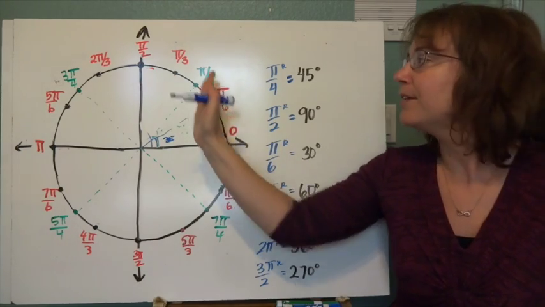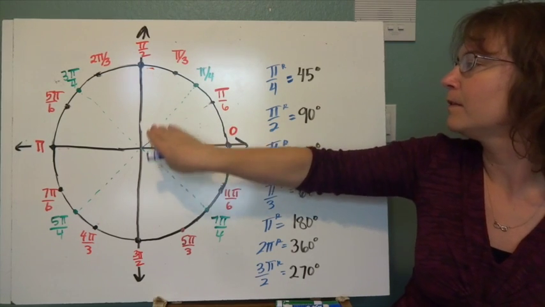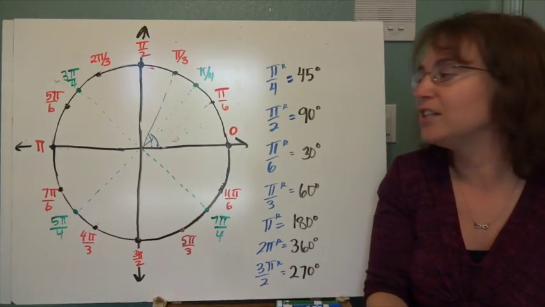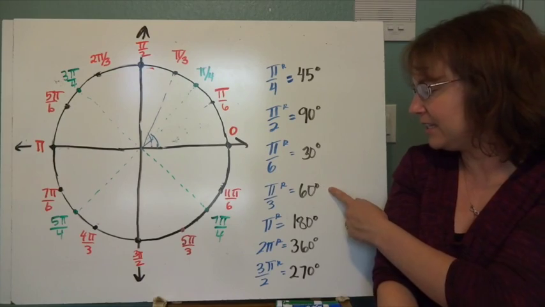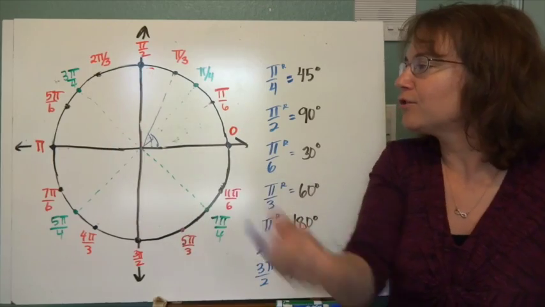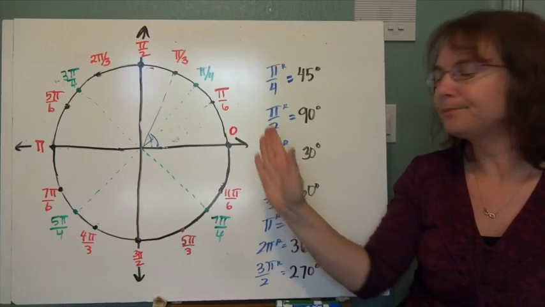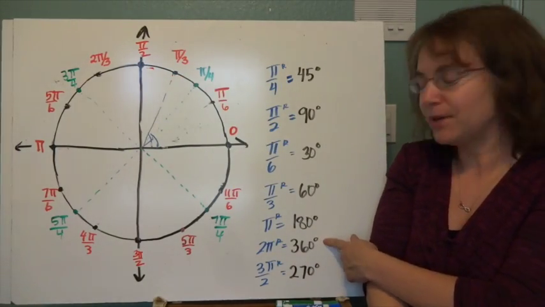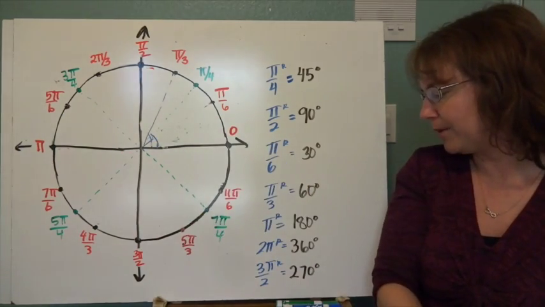Pi over 3, we have it just a little bit bigger, and we proved this one as well. And that's just 60 degrees. So we're taking 180 degrees and dividing it into 3, and we get 60 degrees. Now if we go all the way over, this whole angle right here, the angle measure of a straight line we know is 180 degrees, but it's also in radians, pi. 2 pi r, all the way around the circle in radians, is 2 pi, our angle measure is 2 pi, but our degree measure is 360. It takes 360 to go all the way around the circle.